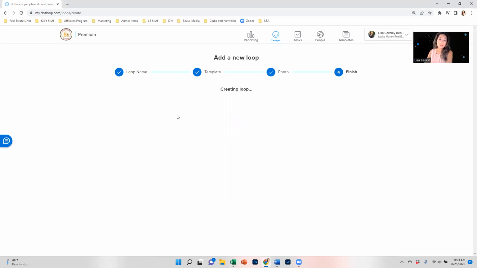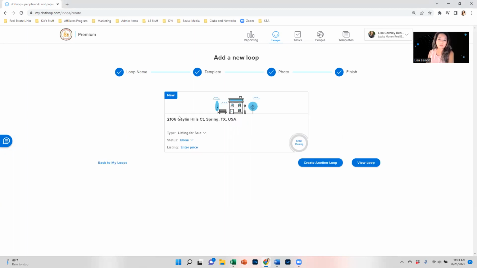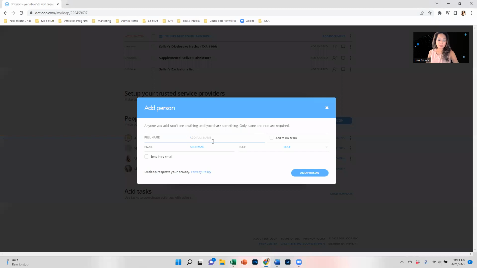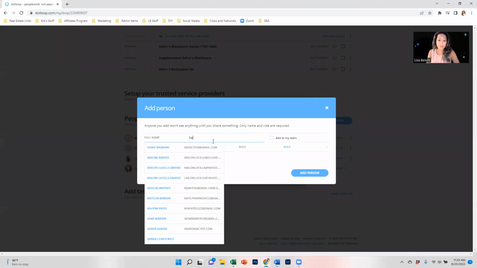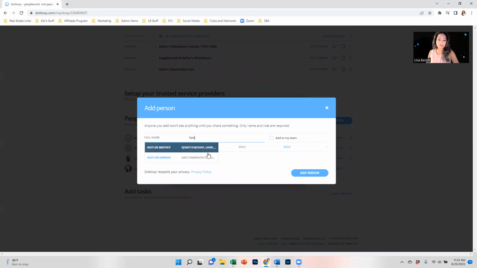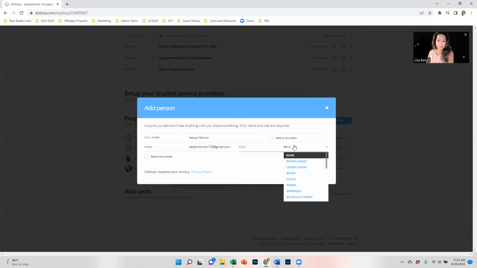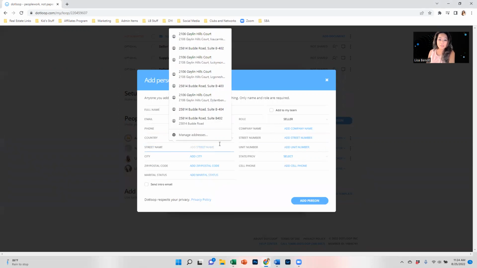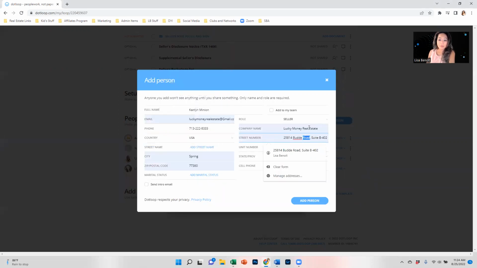So as I'm waiting, I'm going to do one long video, and what I will do is I will section off the timers so that way you can click on the documents as needed. The first thing I'm going to do is add people. I'm going to add my seller. It's not the real seller, but this is my mock seller, and this will allow me to send off documents for signing. So when I have the seller's information, I'm just going to try to fill out as much information as possible.